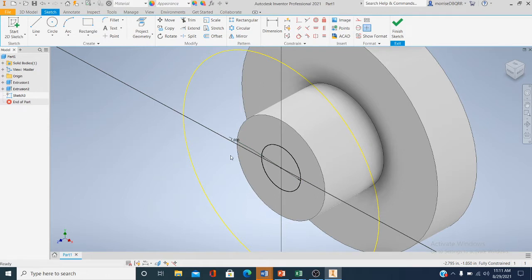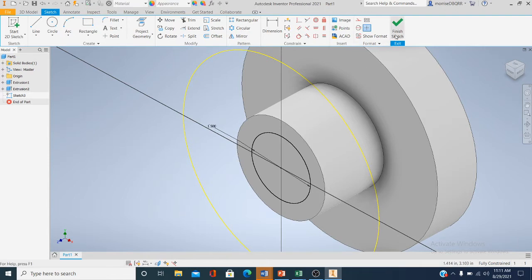So let's say you went ahead and did that and you wanted to change that. So that's not what I wanted it to be. Of course, you can always undo it here. You can click on this and undo it, right? This is redo. But let's say you just want to make a change to the dimension. So just double click on the dimension here, and we'll make this 1.5. And it should automatically update.